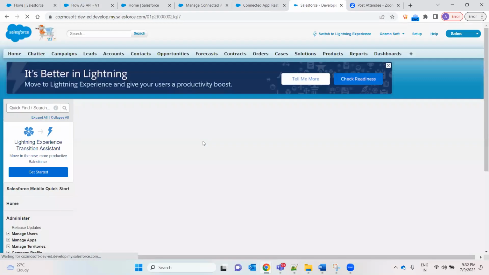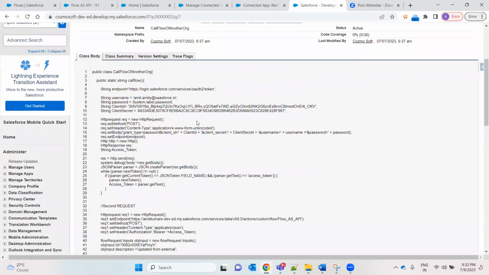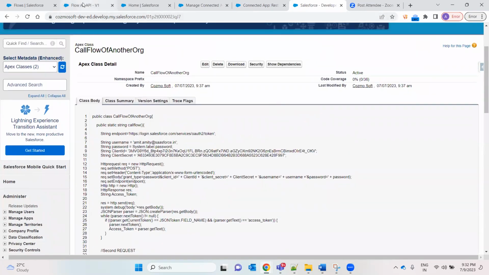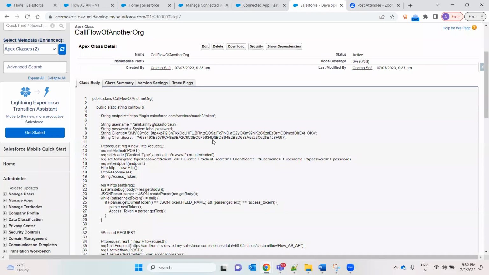So suppose it's a Salesforce org, and it can be any other system, so you don't have to take care about that. For example, you have a task to write a flow that will expose an API, which will take the input of an ID and update the description. That's it. And if you also have knowledge of coding, you can see how we can connect and call resources of one org from another org.